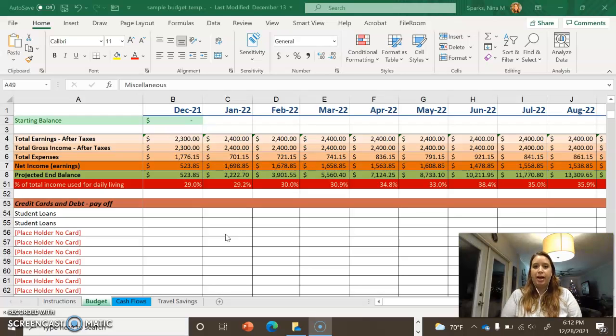Now, in my opinion, there are two schools of thought of how to pay your debt off. One is called the snowball effect, where you start with your smallest debt. So you rank your debt in this budget template from smallest to largest, and you pay minimum payments on everything but the smallest debt, and you basically pay the smallest debt off quickest, and then you pay the next piece of debt off quickest.